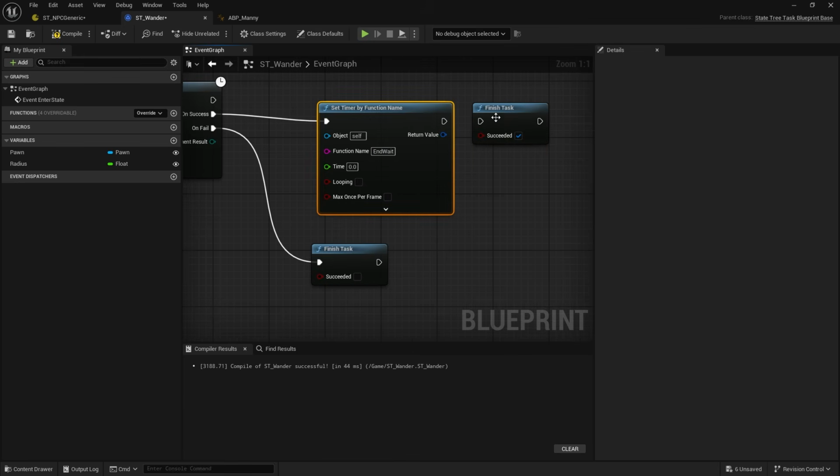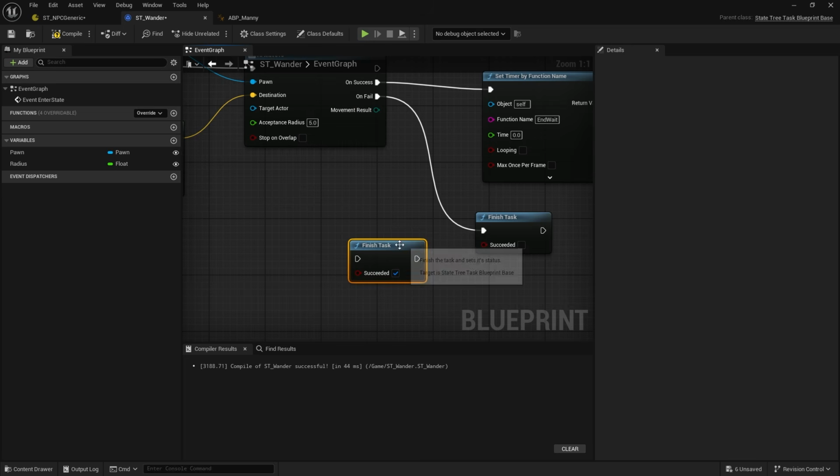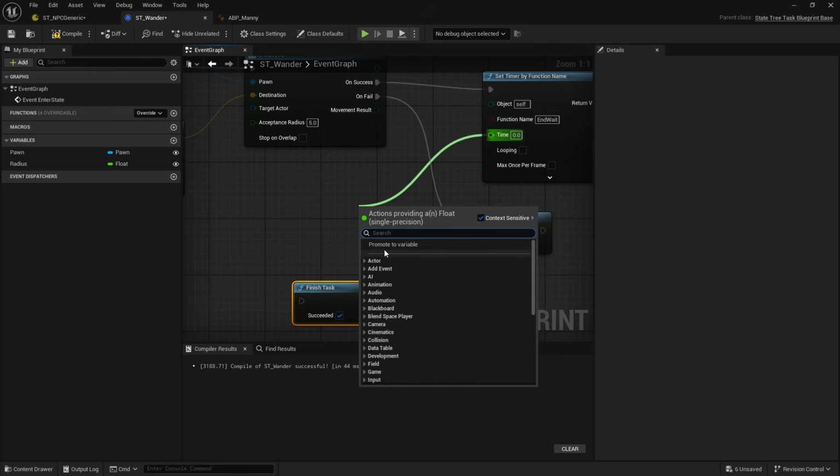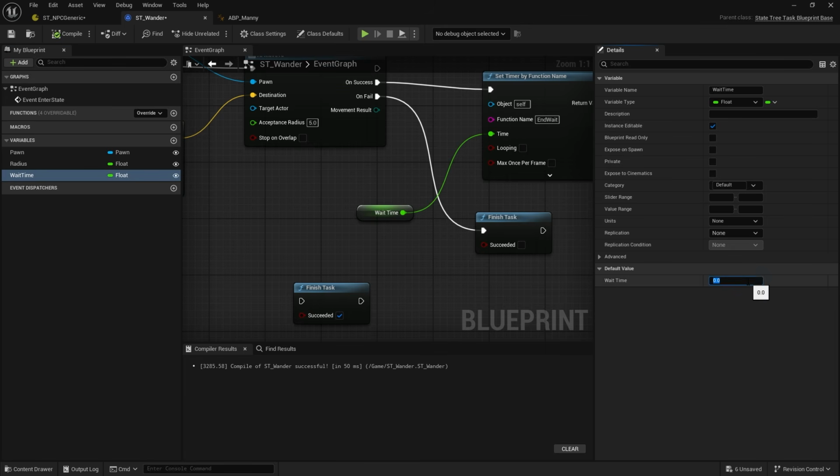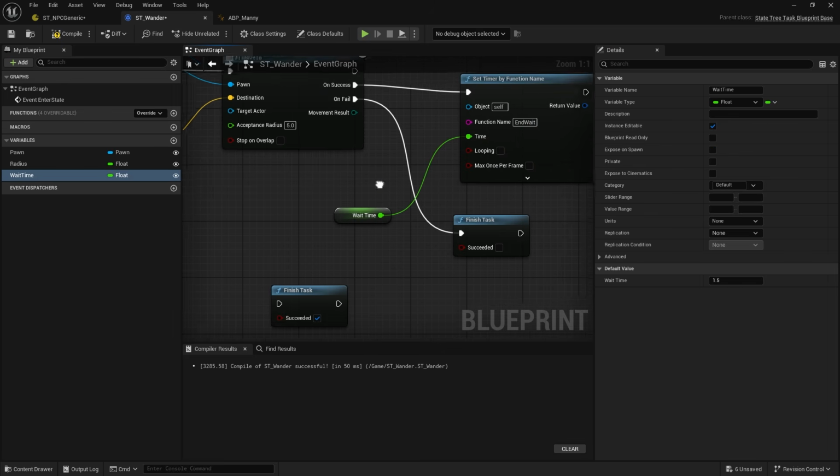And the time, let me take the finish task off. The time is going to be a variable, which we'll call wait time. We'll make it editable, and we'll give it a default value of, say, 1.5 seconds. Now, end wait is going to be a function we're going to make.